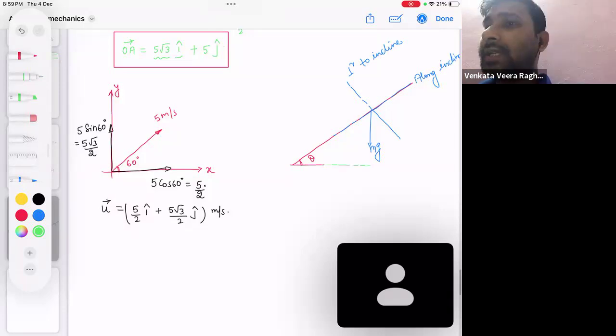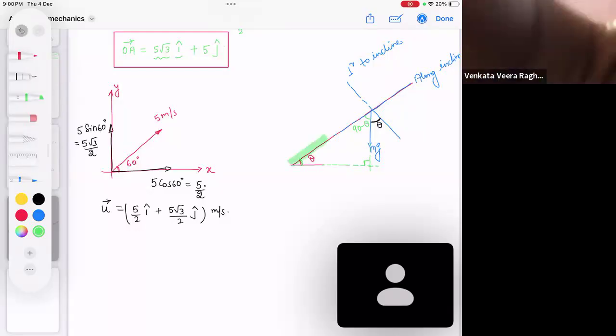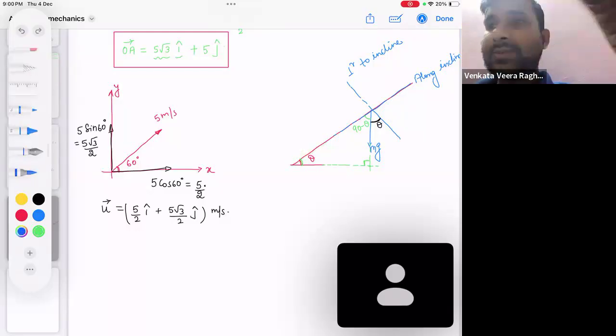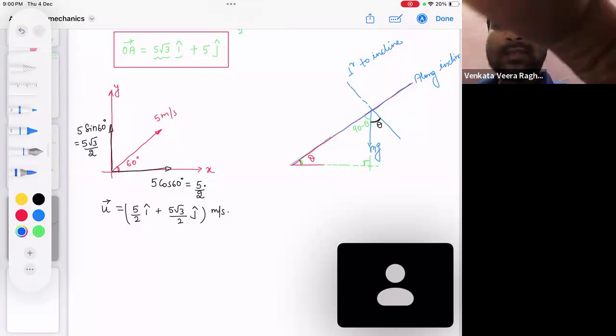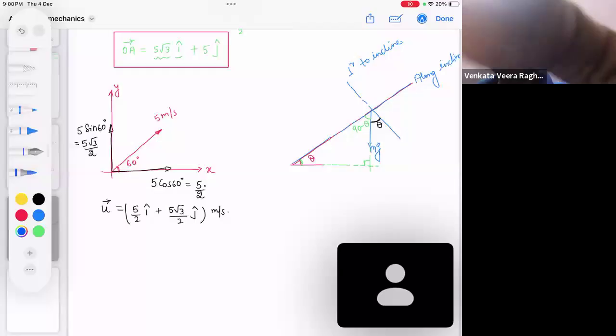See, is it the horizontal line and is it the vertical line? So that means this angle is going to be 90. This angle is theta. So can I say this angle is going to be 90 minus theta? So what did this angle become? Has it become theta again? See that these two lines are perpendicular to each other. If I want, I can just highlight it like this.